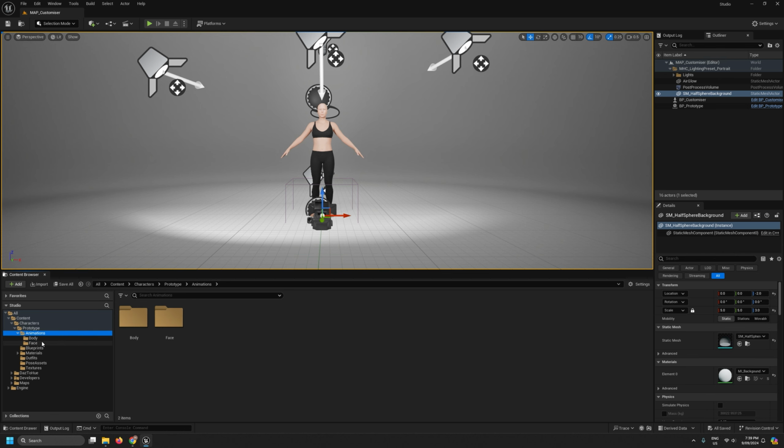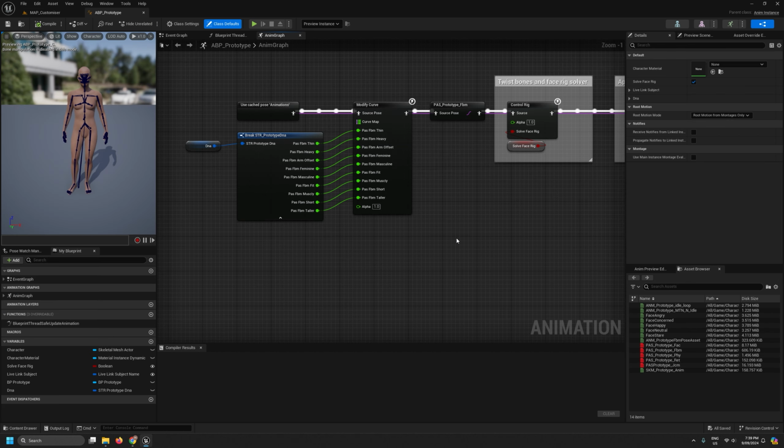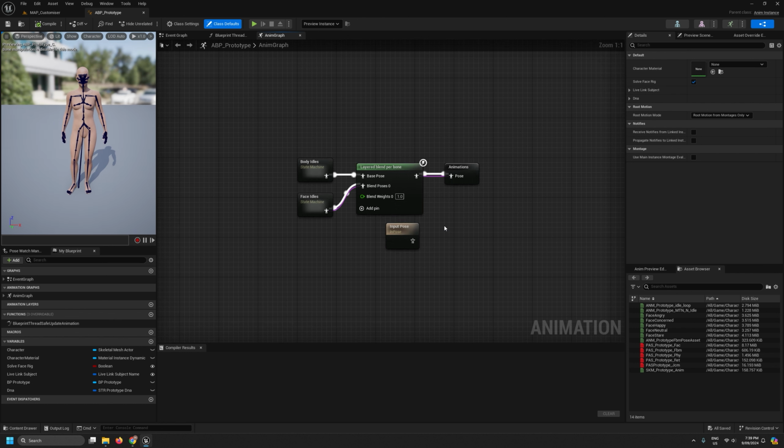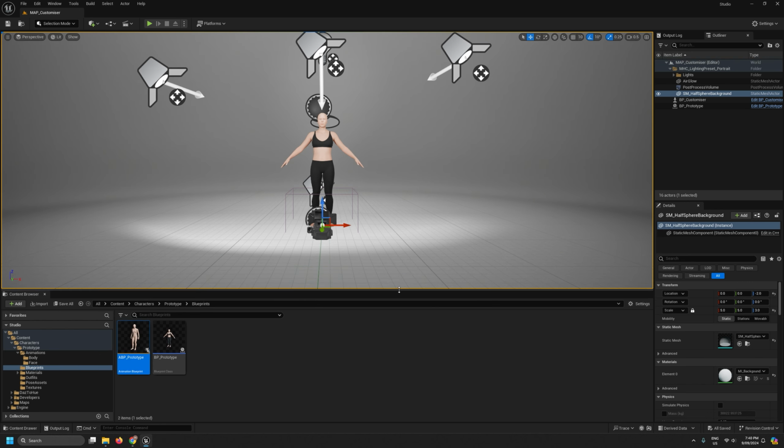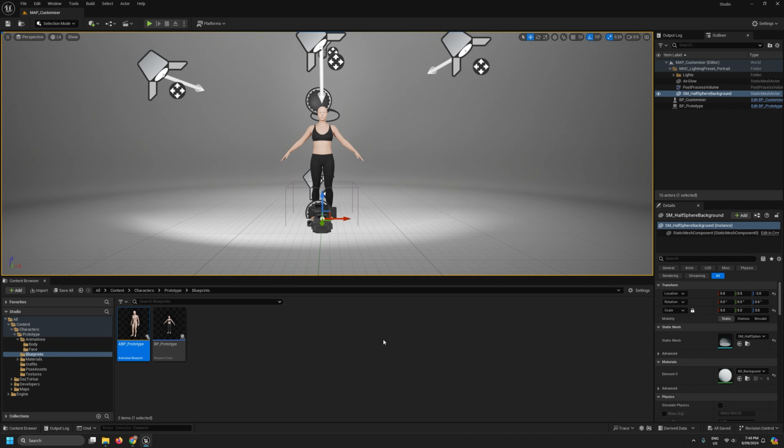So I'm thinking I'm gonna do a very simple animation blending setup. For that, I need to tell the animation blueprint what category we are working on. So, what do we have?